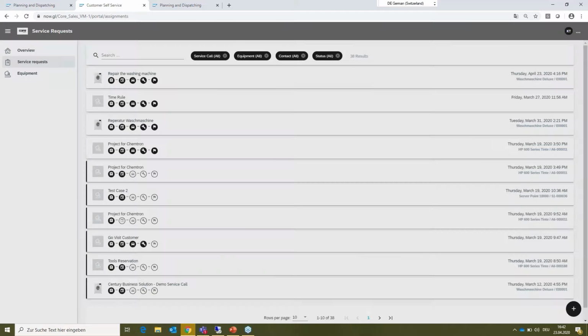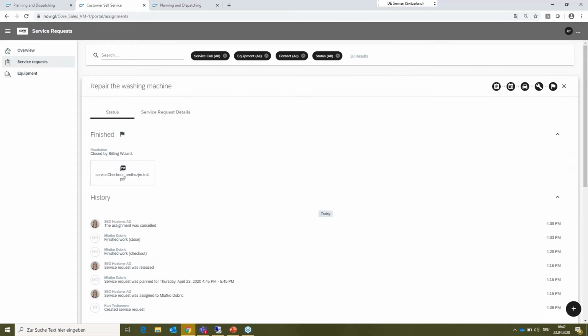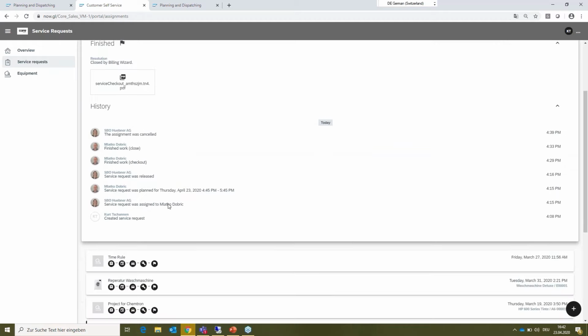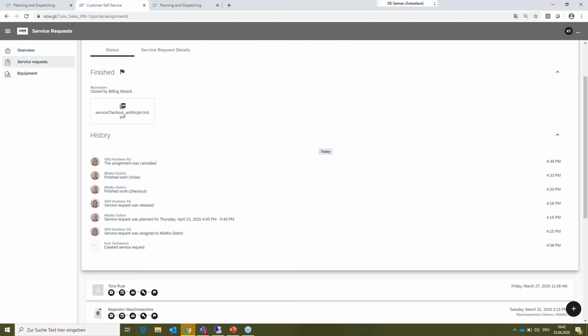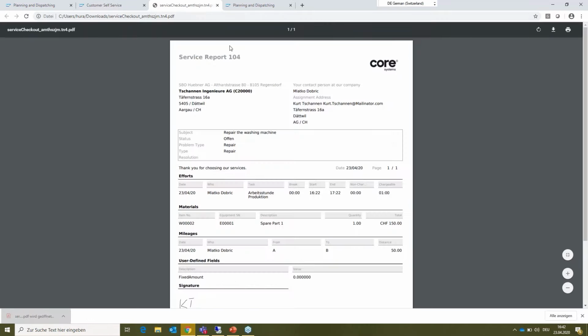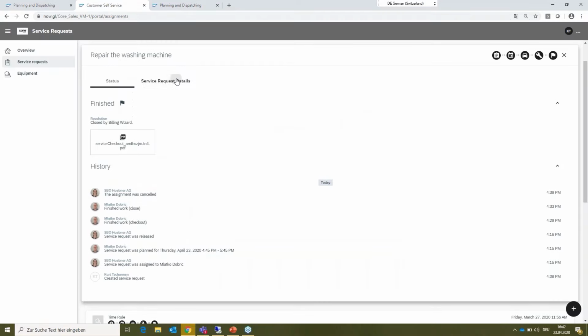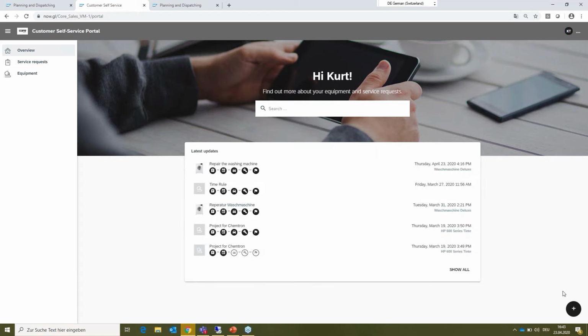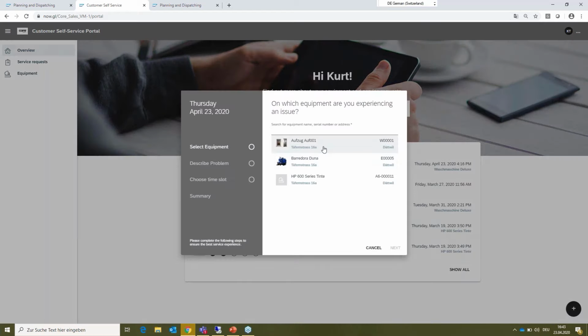or not now. We can see all service requests that I ever had. We can take a look into the history of it. When was it done? That's actually, I think, the one we just did exactly. I can take a look again into our service checkout. Let's do this quickly. Aha, it was this. So we can do a lot of things here. And as I mentioned, we can create a new service.